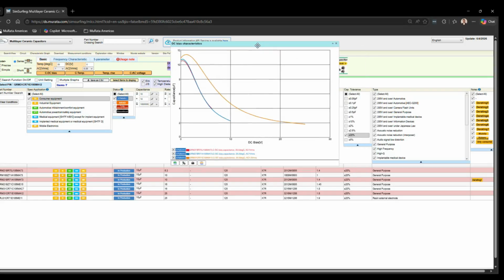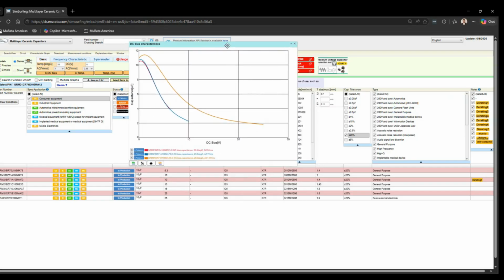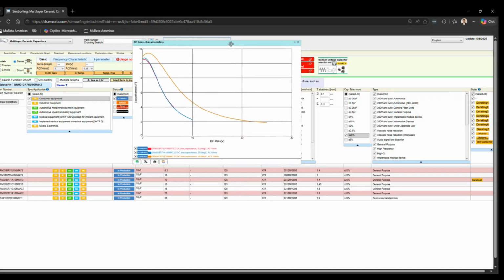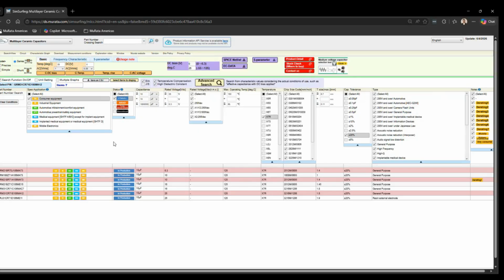Because with the cap, as you all know, it's the internal structure and the dielectric used that can affect DC biasing. MLCCs are just stacked layers of ceramic dielectric and electrodes. So for class 2 dielectrics, since they are ferroelectric dielectrics, they're sensitive to electric fields, and they get DC biasing effects, which matter. So you want to view these in a friendlier way than looking at a data sheet. That gives you an idea of how useful this tool can be, both for comparing parts and looking at specific characteristic curves that matter to a specific part.